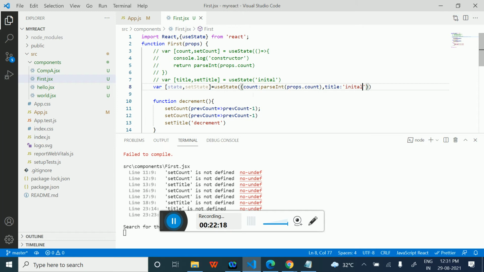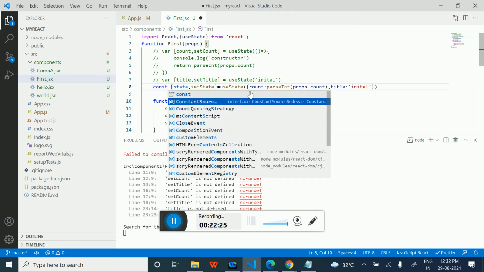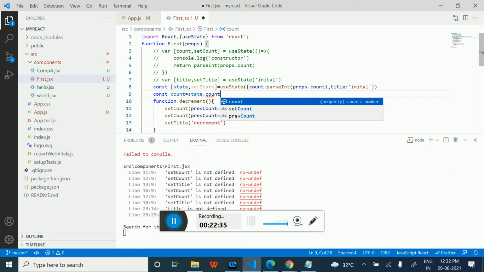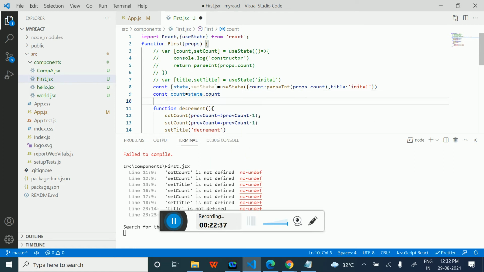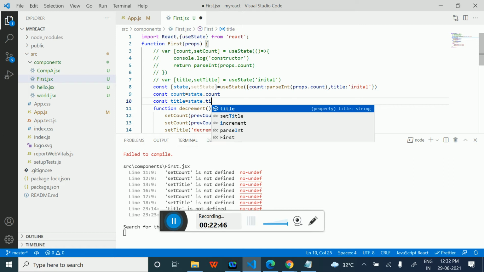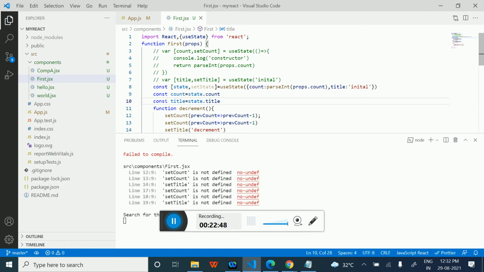And I'm converting this to const. Now const count equal to state.count, and const title is equal to state.title, like this.